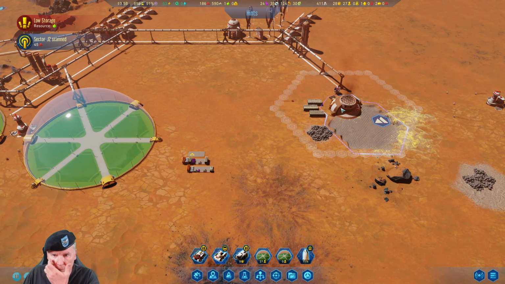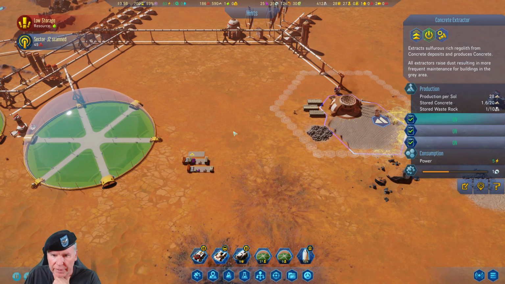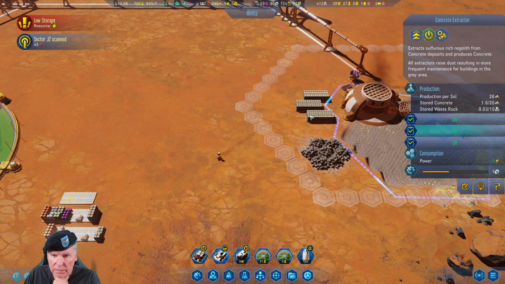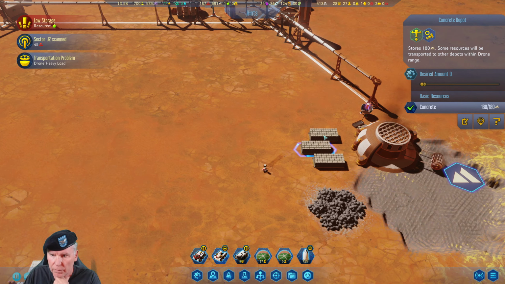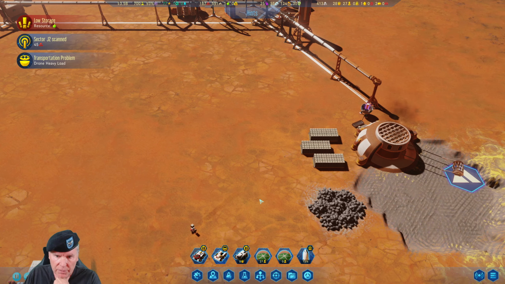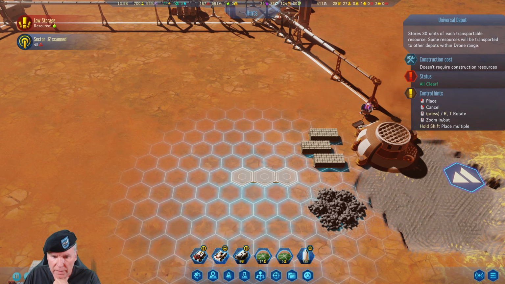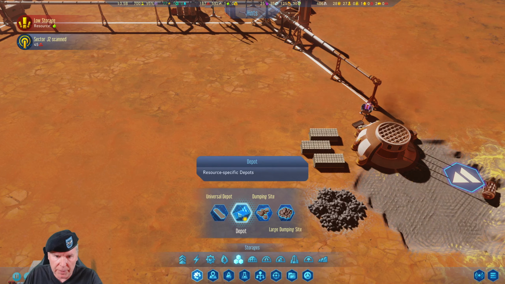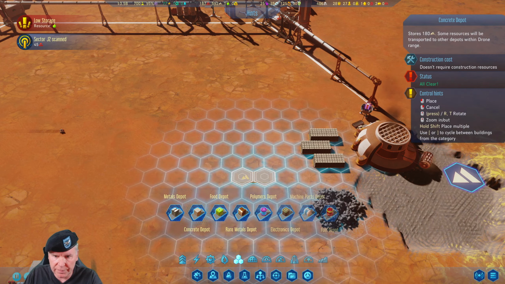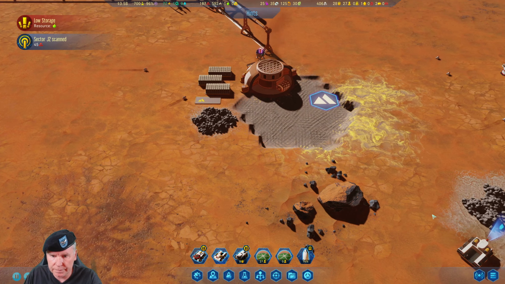Okay, so how are we doing on here? You got 500 more concrete to go. And it looks like these are all full. 180, 180, 180, 180. Let's go ahead and put another one there. I don't want a universal. I want another depot concrete. Put it right here.